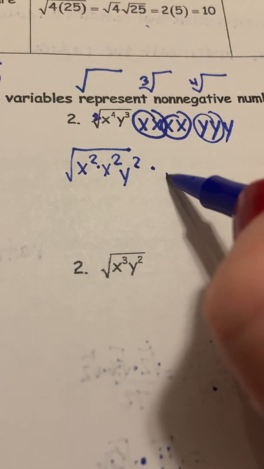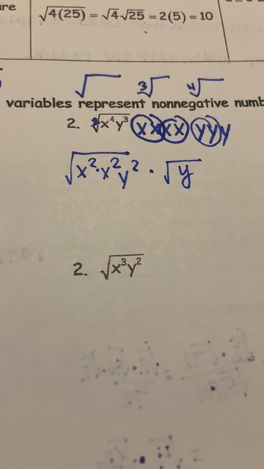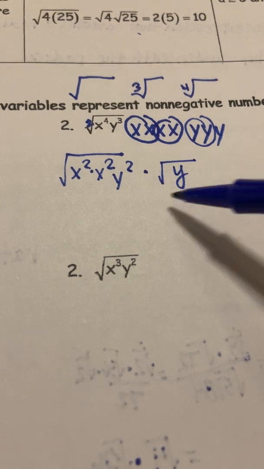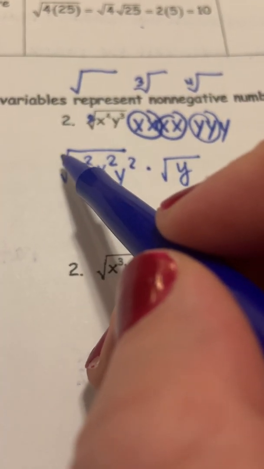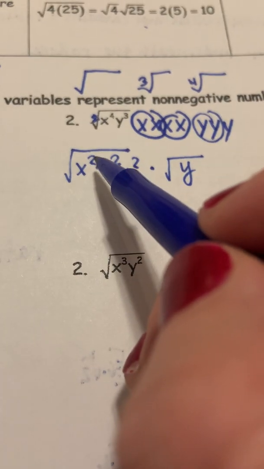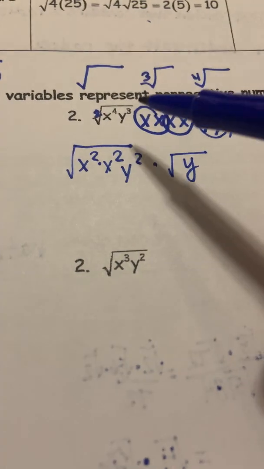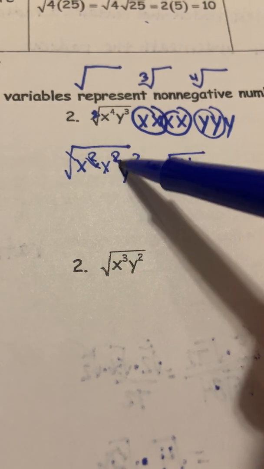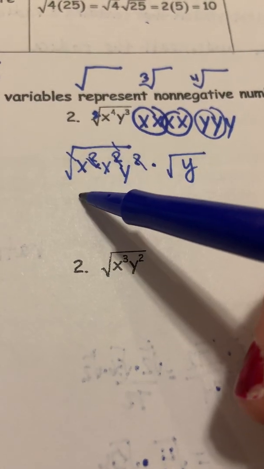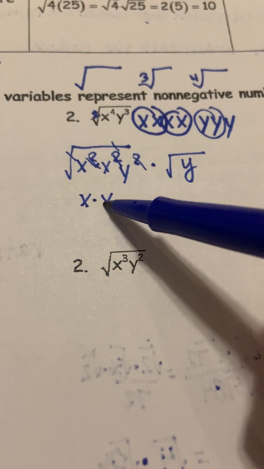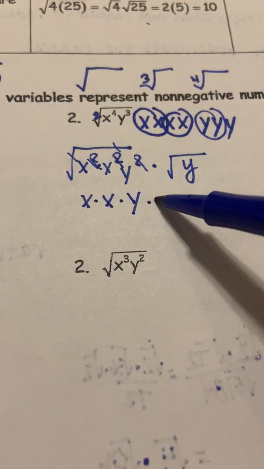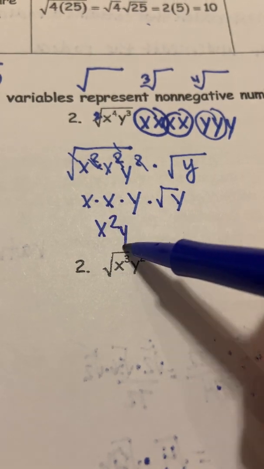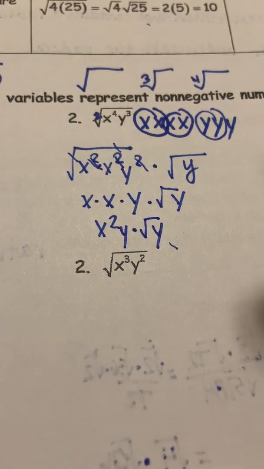The other leftover y, or anything that's left over, has to go on its own radical. So these are like the perfect square radicals, and this is kind of like the prime radical. A square root is the opposite, or reciprocal, function from a square power, so the root and the power cancel. The root and this power cancel. The root and this power cancel. So I'm left with x times y times root y. And to make this even better, it's going to be x squared y times root y.